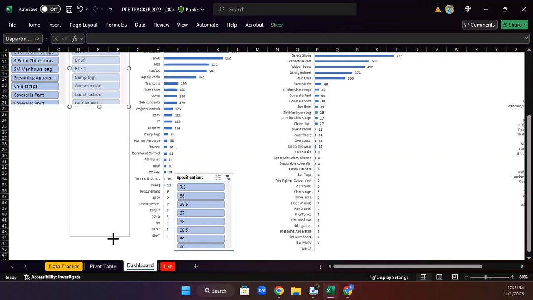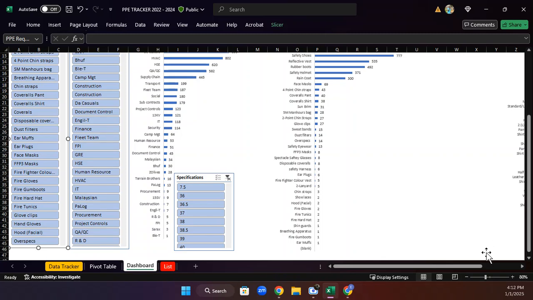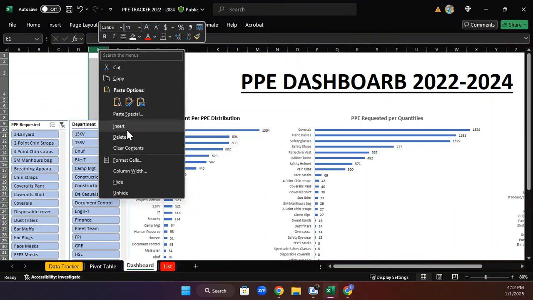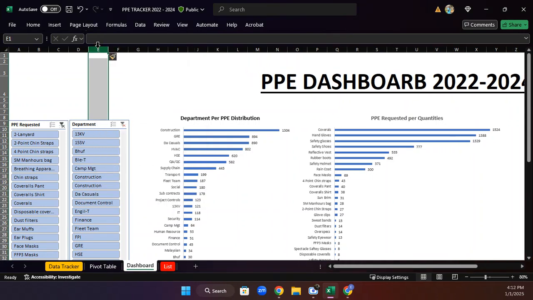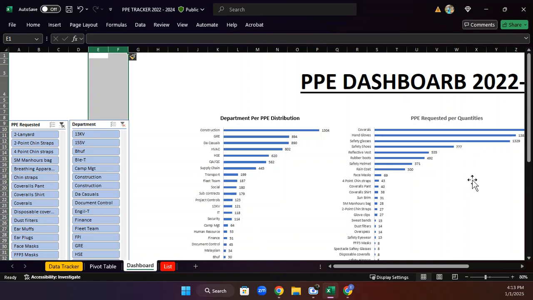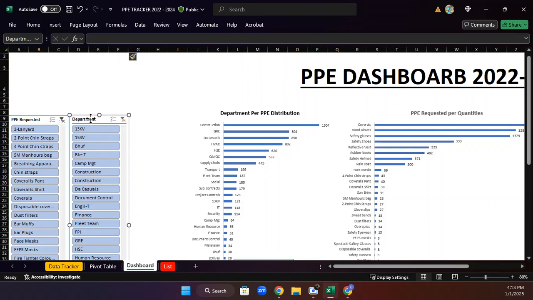We stretch this up to where the graph ends, and also this. Are we together? Can insert another space. Can insert more. So department and PPE requested. Can move them there.